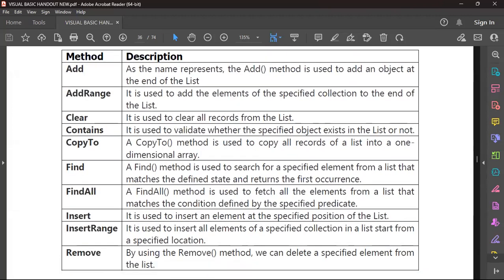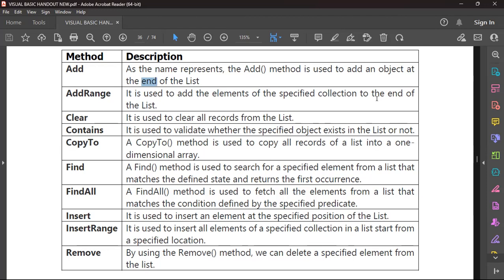So there's the add method. What it does is that it adds an object or an element at the end of the list. Take note, it will add it at the end of the list. And then there's add range. Add range is used to add elements of a specified range, or a specified collection, at the end of the list.